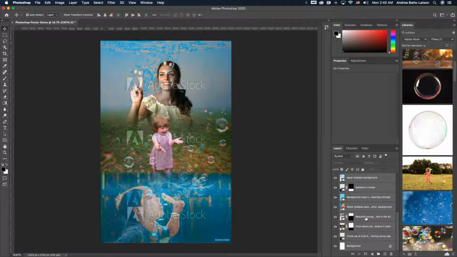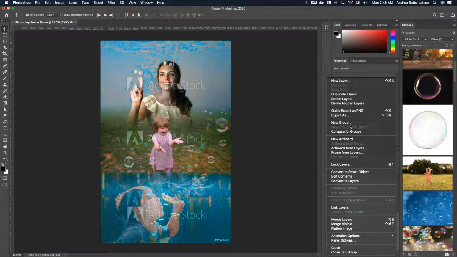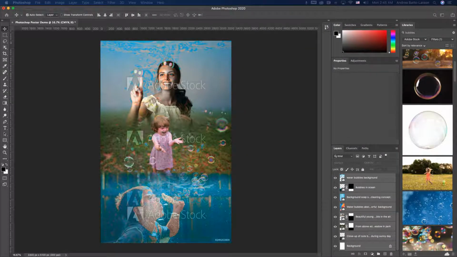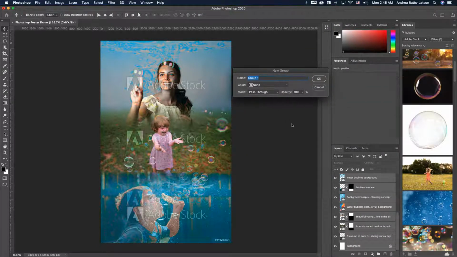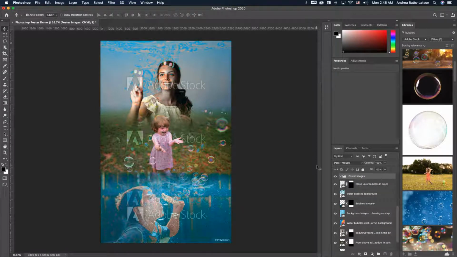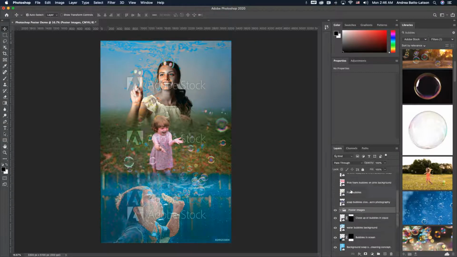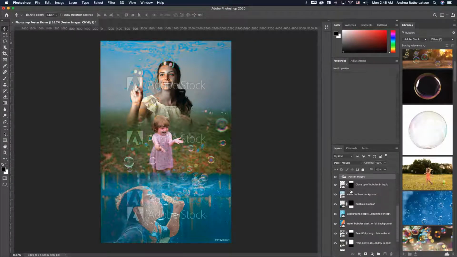Let me click another tool. Now let's see. All right, let me go to the menu. You choose new group, and it's coming over here. It used to work where you could just click the folder, and it still works that way. I'm not sure why it's not working today, but I'm just gonna put poster images. Okay, so I put poster images. I'm gonna hit OK, and now there's a folder that was made for poster images. So now what I can do is I can grab.